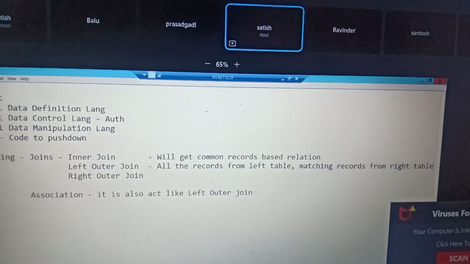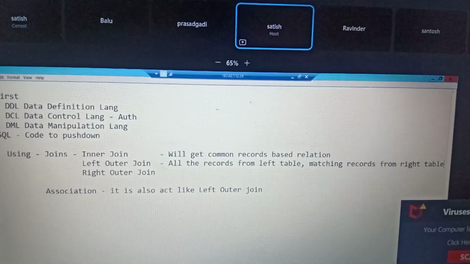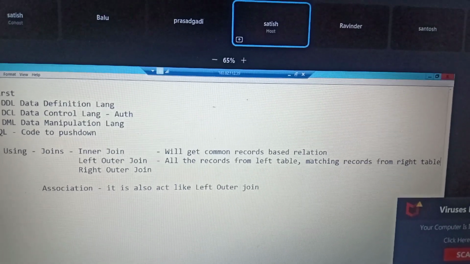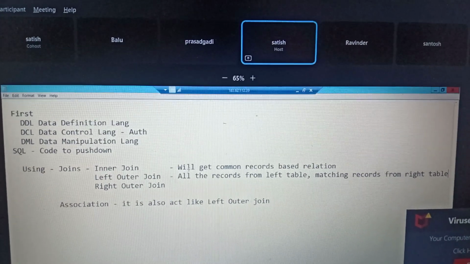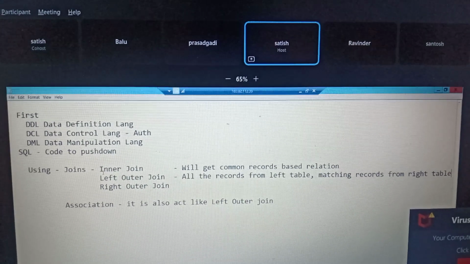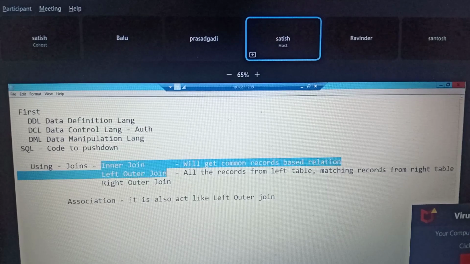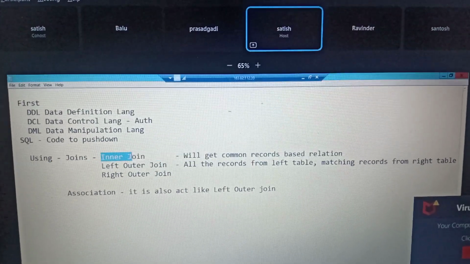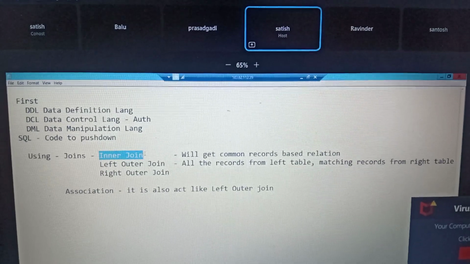And for the records which are not matching on the right table, it will get blank fields. That we'll see. So whenever you are writing a CDS view or anything, be careful what type of join you use. The requirement itself controls it. We should prefer inner join only if I want to get common records.